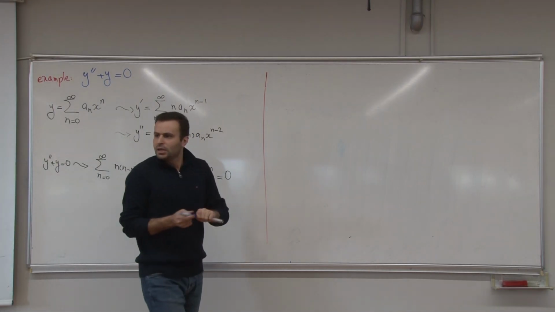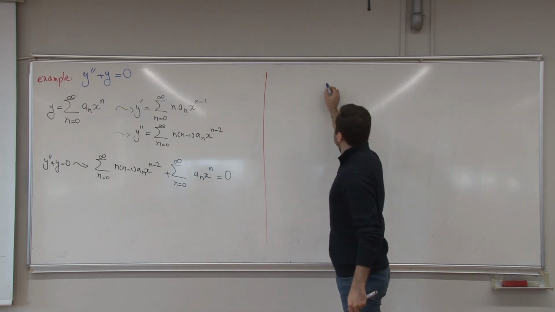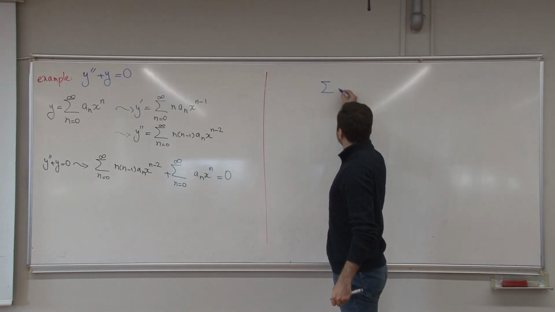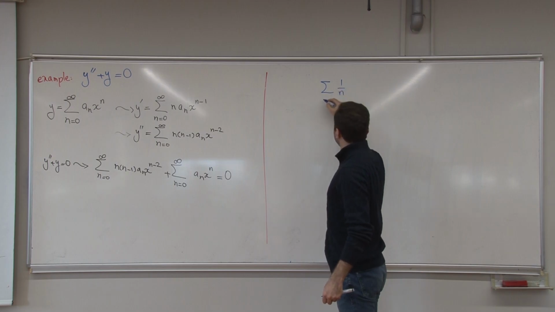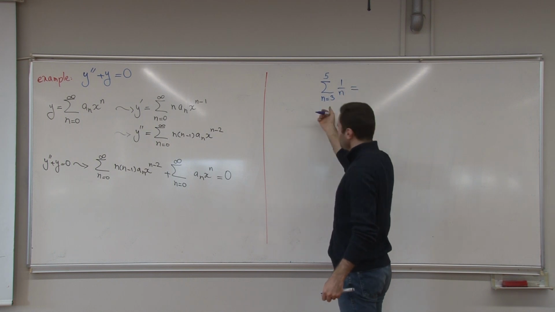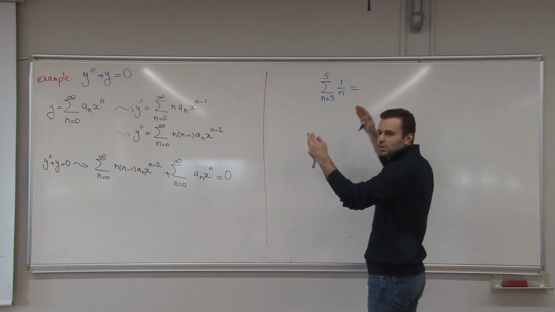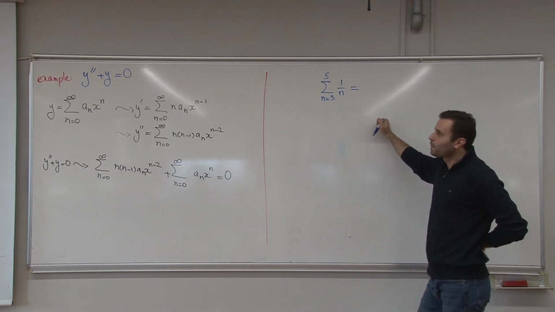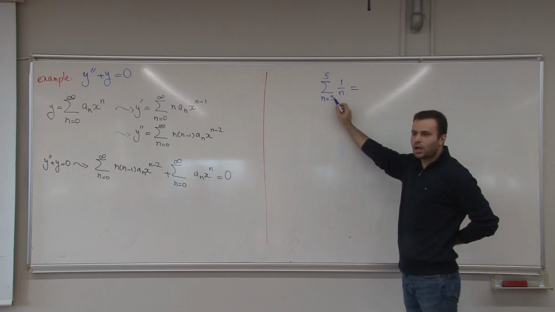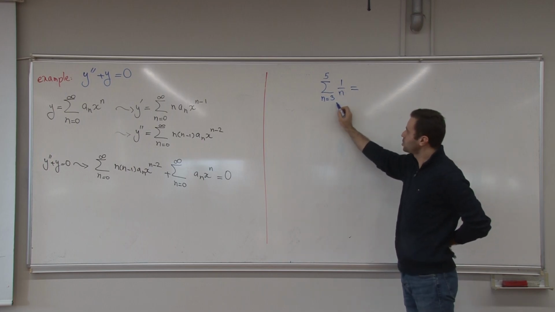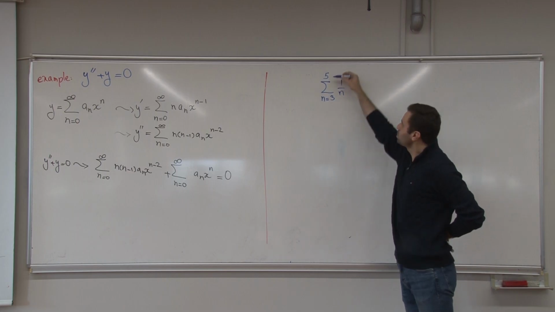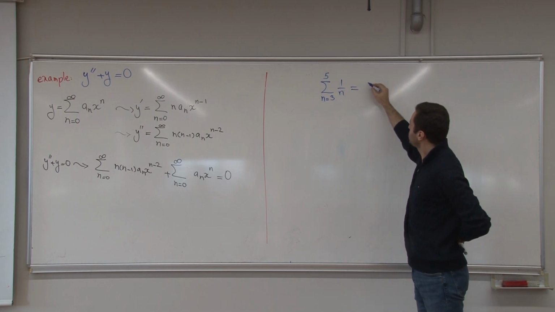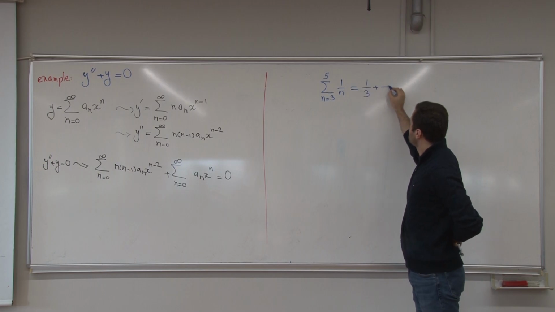First of all, in numerical series, for instance, if I have, let's say, the sum of 1 over n, with n starting from 3 up to 5. If I want to expand this, not in the series form, but in the open form, what should I do? Instead of this dummy variable, I place these numbers starting from the lower index up to the upper index, increasing one by one. So it is going to be 1 over 3 plus 1 over 4 plus 1 over 5.